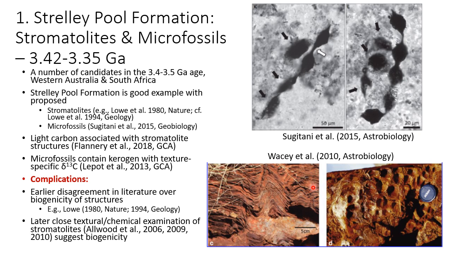Now, it is worth mentioning that the stromatolite features in this rock had been noticed in the literature for quite some time, and there's quite a bit of controversy over whether they are biogenic or abiogenic. However, more recent close textural and chemical examinations of these stromatolites, finding organic carbon associated with these laminations and that it is light isotopically, have helped to establish the biogenicity. The microfossils in particular are associated with kerogens that are isotopically distinct from the carbon in the surrounding rock, and so this is now a relatively well accepted case in the community for biogenic origins of these microfossil features.